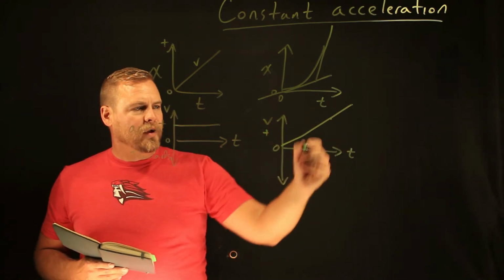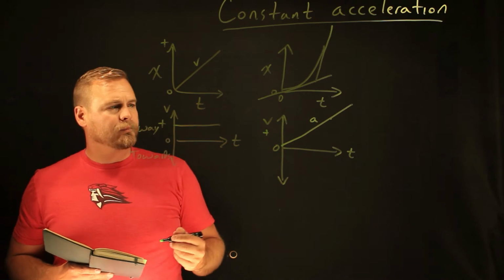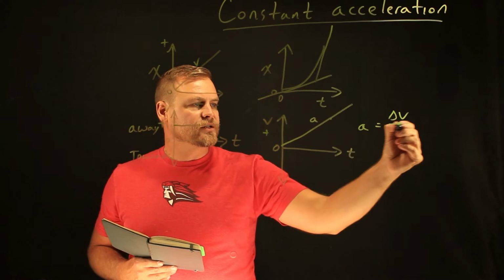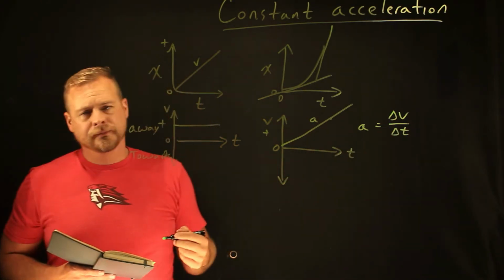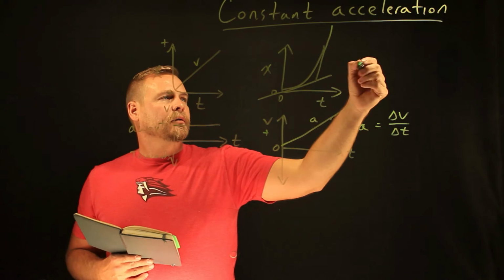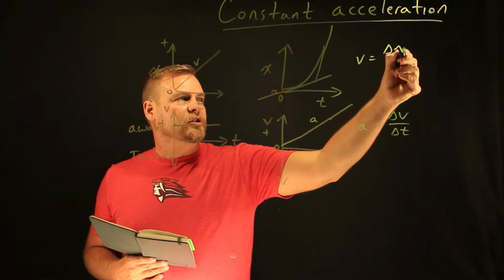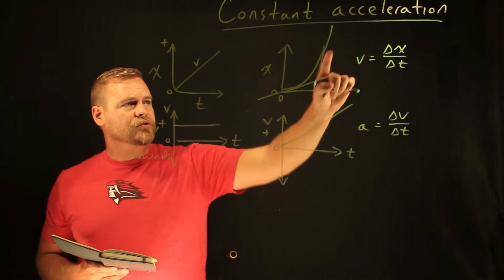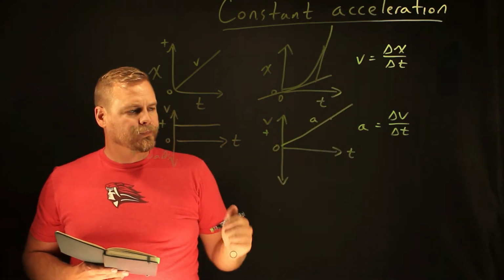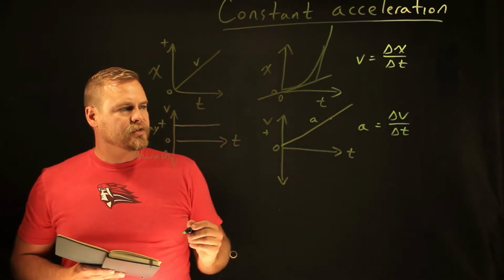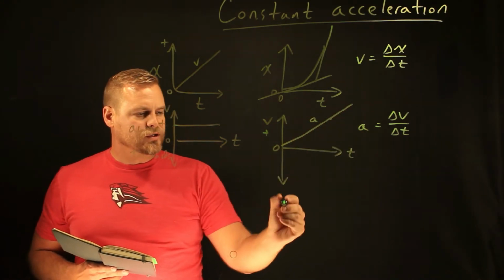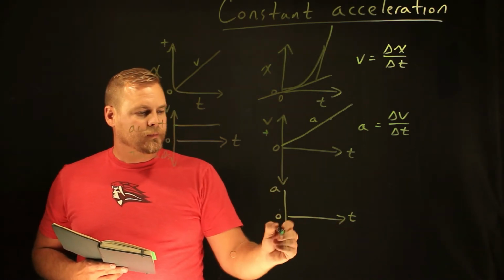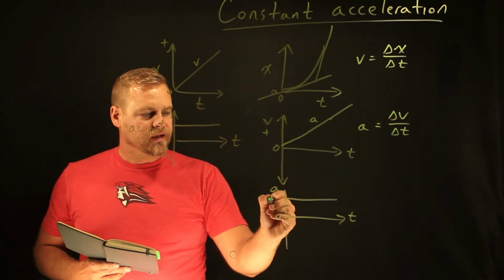Now in a velocity time graph, the slope is going to be A, because we said that the acceleration is change in velocity over change in time. Just like when we said velocity was equal to the change in position over the change in time, where V is your slope, here A is your slope. So this constant acceleration of a positively sloped acceleration would be translated onto an acceleration graph as a positive number.